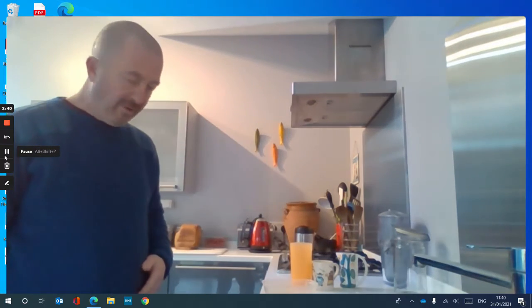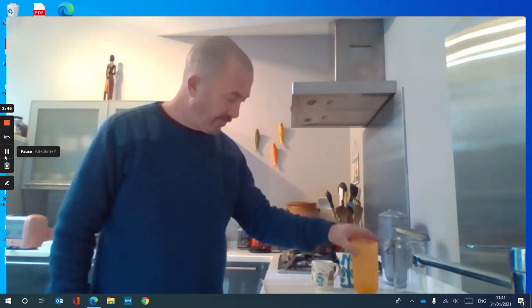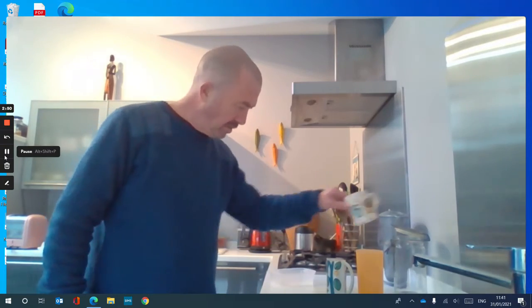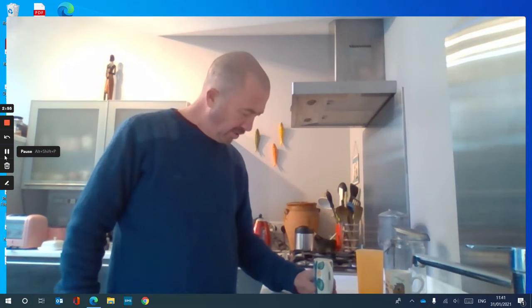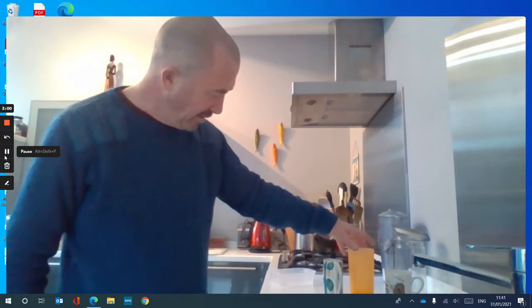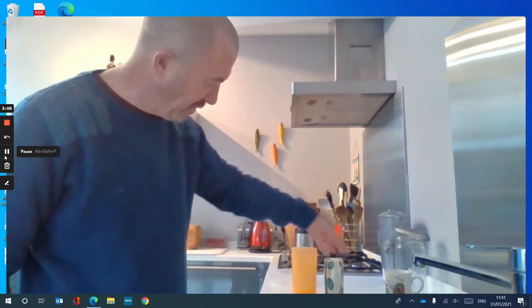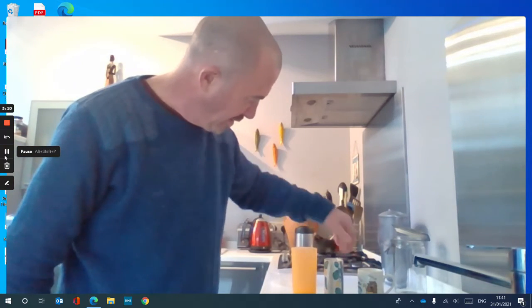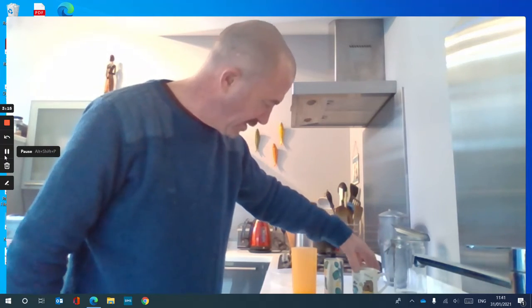Okay. Now I've got my objects, and before I start to pour any water in, I'm going to look at the shape of them, look at the size of them. 1, 2, and 3, and I'm going to make a guess. I'm going to think which of these will hold the most water, which will hold the least. So I'm looking at the size of them. Well, this is the tallest, so I think it's going to be that one. That'll hold the most. Then let's have a look. Yeah, this is in the middle. This is the smallest. This one is taller than the cup. Yeah, so I think that'll be right.